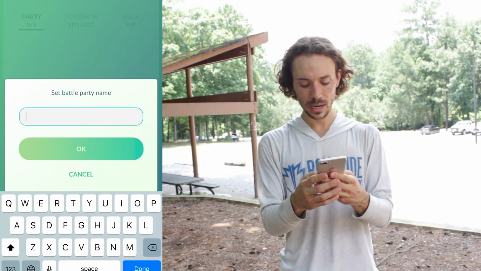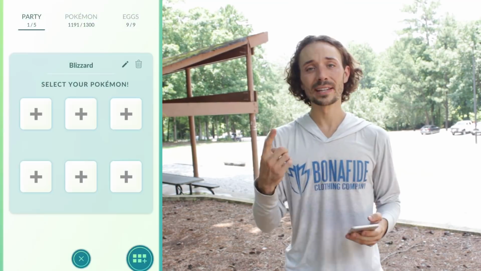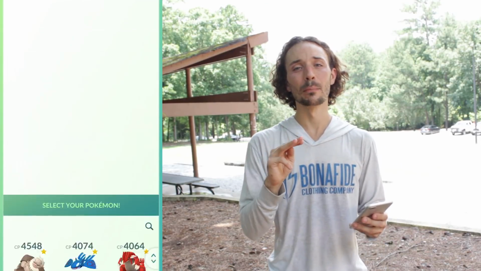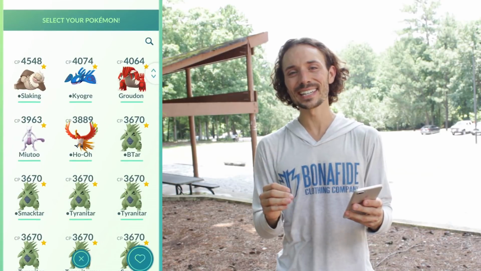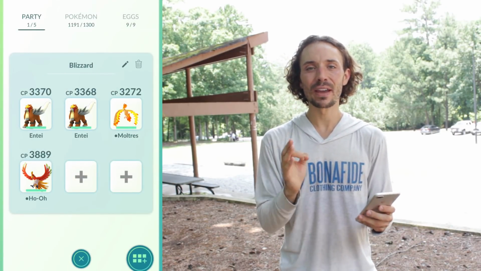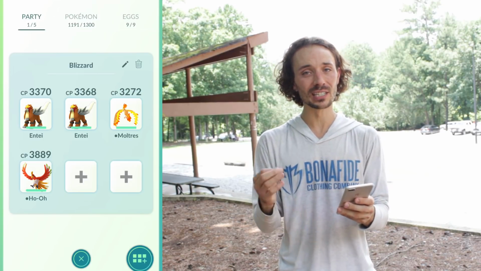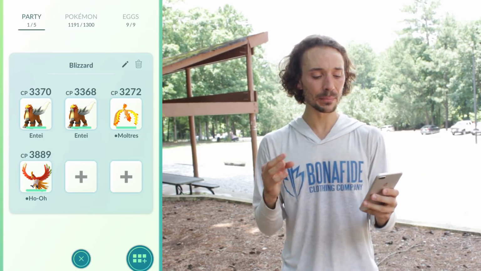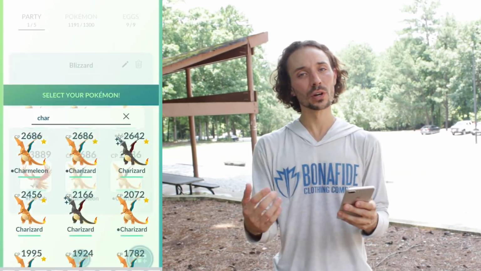So this is gonna be my Blizzard party. My top guys are going to be Entei and Moltres. Those guys are gonna be the most damaging. The reason why I'm putting Ho-Oh towards the end is because he does get Fire Blast. However, he does not have a fire quick move, so he is not going to do the most damage all the time, but he does take a lot of damage and can be very effective for that. And then I got 2 Charizards in there. That's one of the good parties.